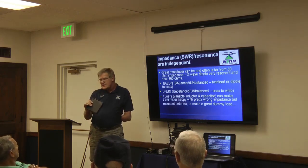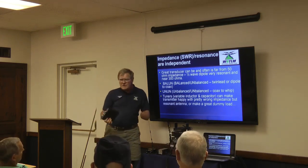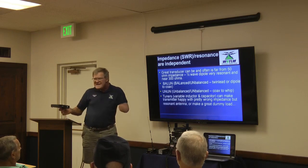I hate things that just have green or red LEDs. There's a bunch of stuff going on in there. The processor in here knows what it's doing. Why can't you tell me?